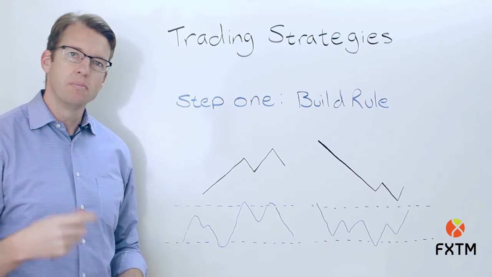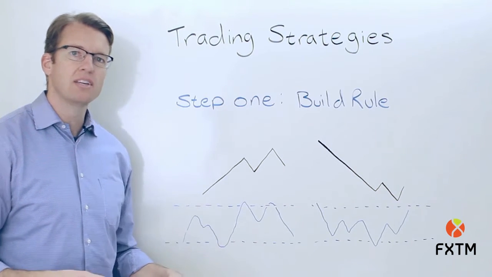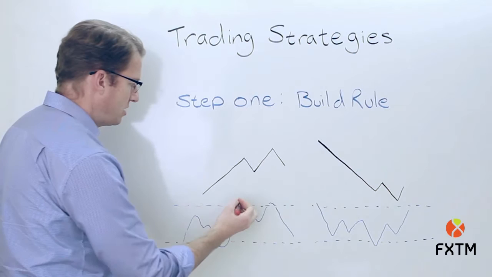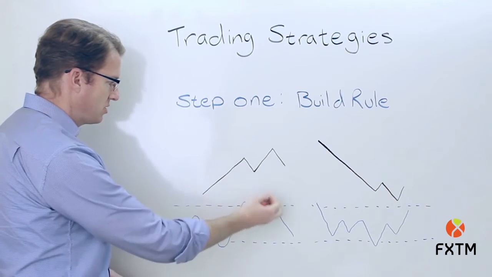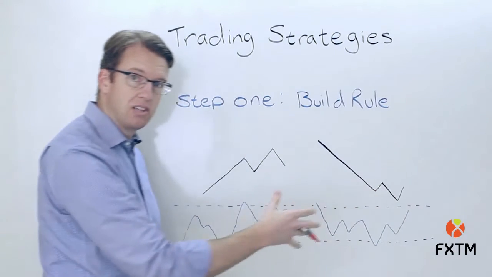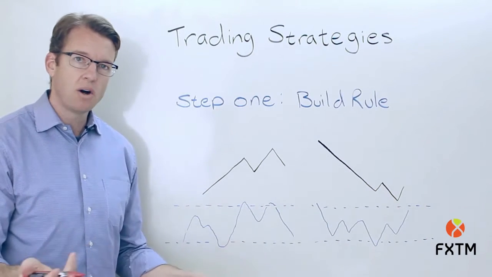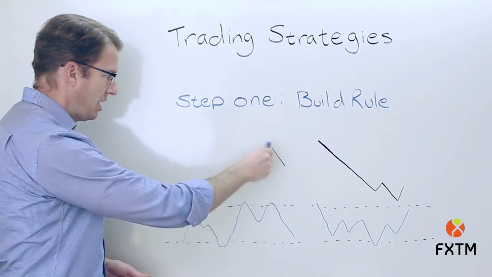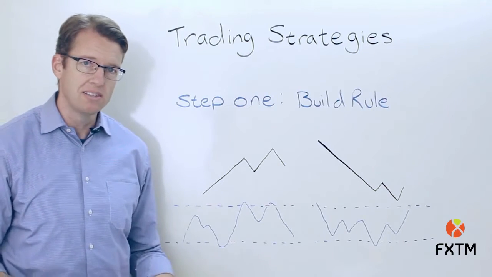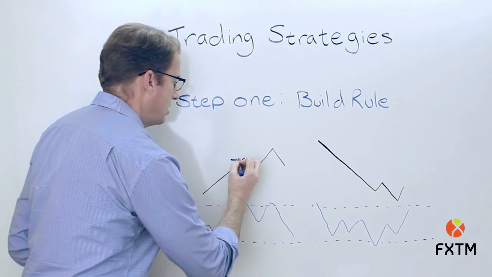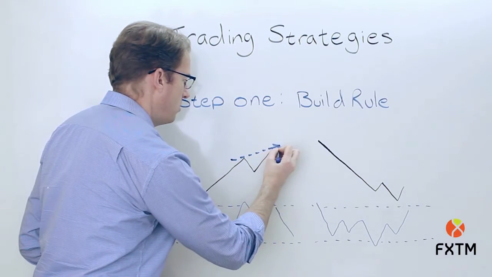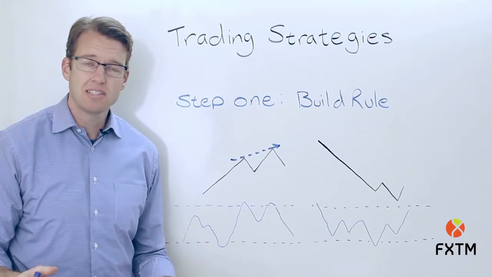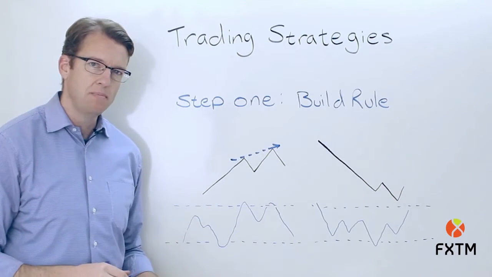I'm going to walk you through the basic ideas behind a long entry and a short entry as an example. In step number one, if we're trying to define our entry signal, I'm going to use a bearish divergence, and then I'm also going to tackle a bullish divergence. So let's walk through the rules for a bullish entry. Here I've got the black line that represents the price, the exchange rate itself. As you can see, the price has been forming higher highs, while at the same time, and here I've drawn a diagram of a stochastics oscillator, which we're going to take a much closer look at in just a minute on the charts.